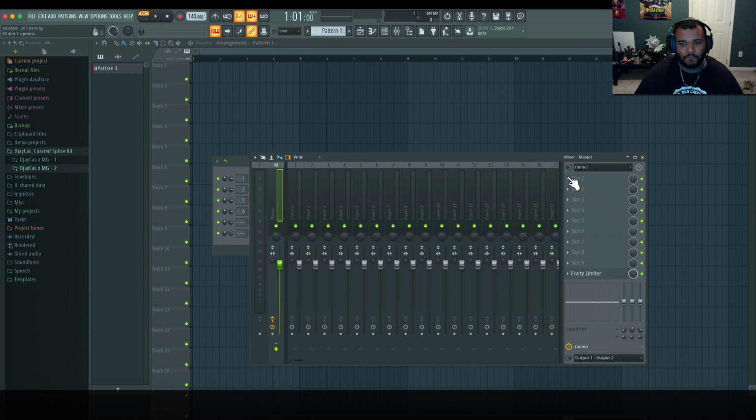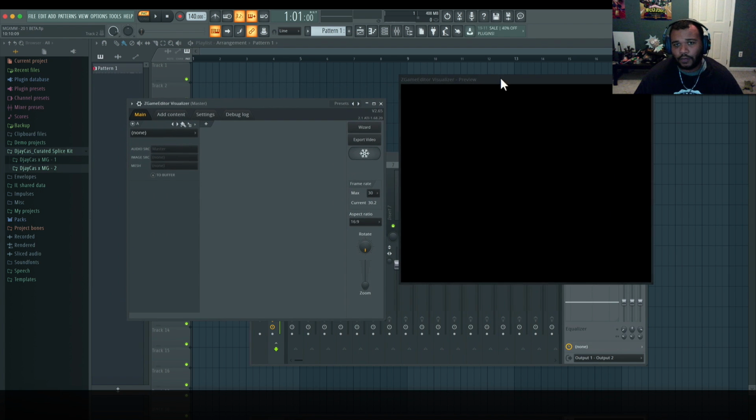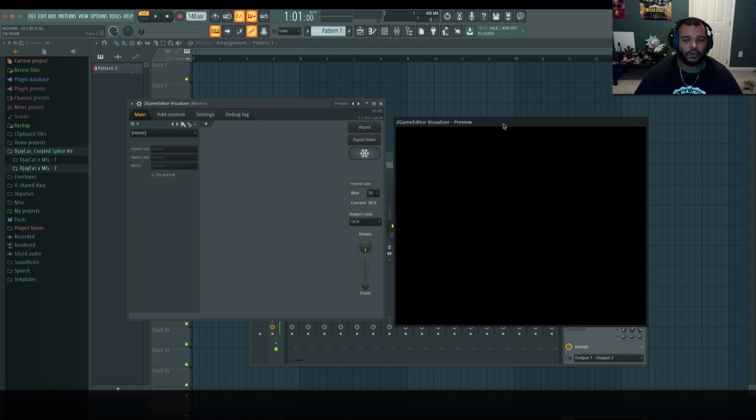So that's there. And the ZGameEditor gives me chills because I had it before on Windows and I had 2 problems, and you guys might have this problem too, although a lot of you are getting MSI laptops and things like that with good video cards. But I didn't always have a good video card. So even when I had ZGame, 2 things. It didn't work. It was kind of buggy. And then 2, my computer wasn't powerful enough to do it.